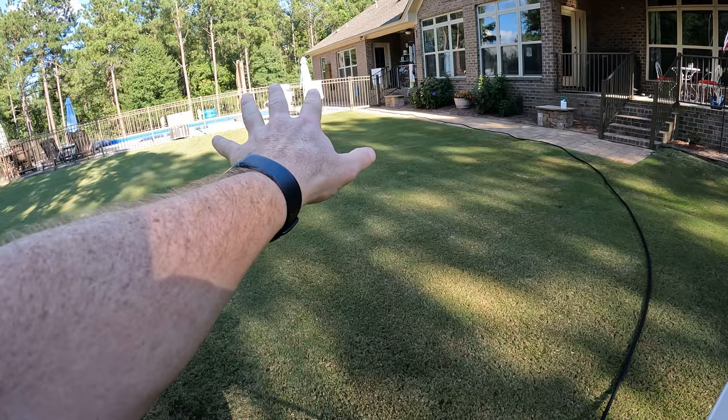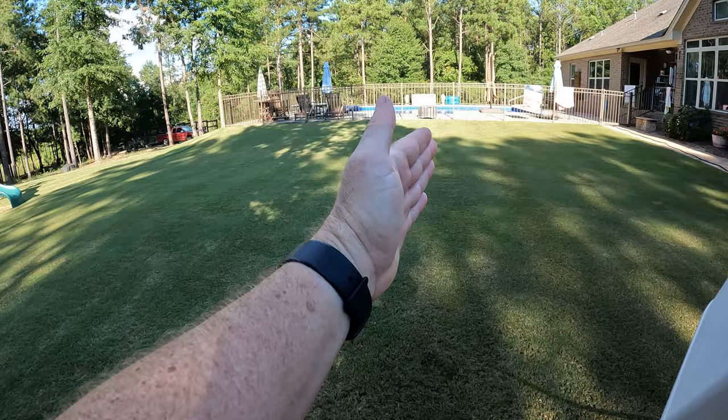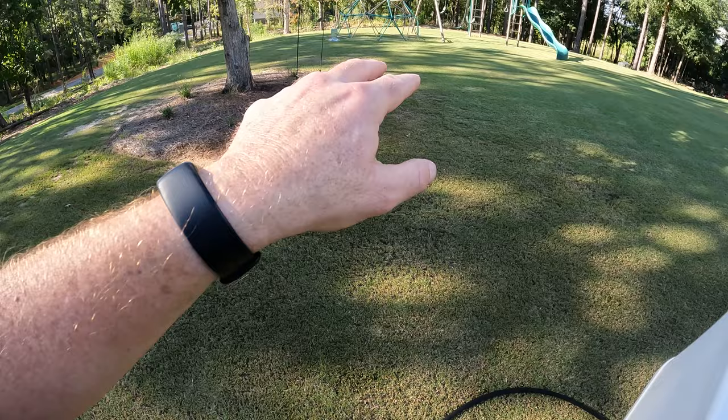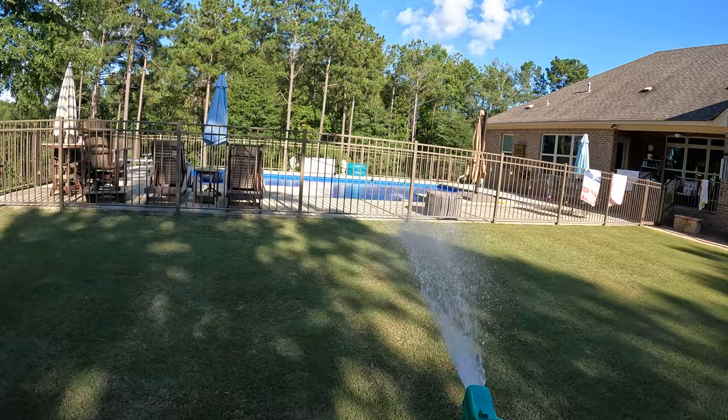You might be able to see - I did this side with one bottle. You can see the line here, that's wet. And then the second bottle from here over. I also did around this tree really good, because you can see where I've got some thin spots around this tree. I know that orange dirt right there - I know it's really hard right through here, so I really tried to saturate it good.